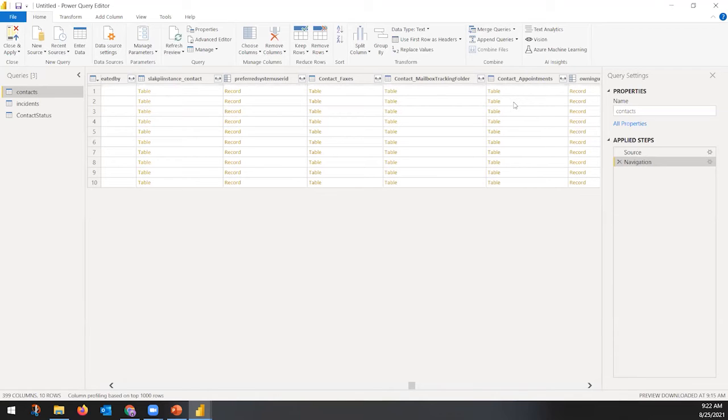So if you want to explore there, it's possible, but sometimes, and that's why I really recommend you at the beginning try to just leave the columns that you are going to use, because if you leave this kind of records, Power BI is going to take a long time retrieving information that probably you are not going to use. So if in your report you are not going to show that kind of information, it's a good idea to try to remove the column.